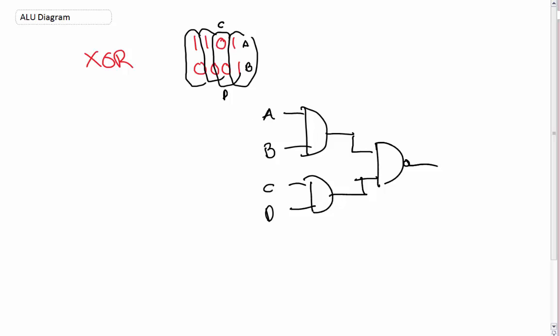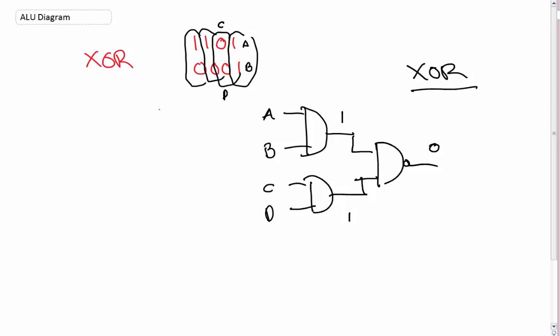Because if A and B are the same, this is going to output 1. If C and D are the same, this is going to output 1. If you have 1 and 1 in a regular AND, you're going to have 1. But since we have XOR, we want the numbers to be different. So if we put in a NAND, suddenly if this is 0, then our exclusive OR condition is not satisfied.